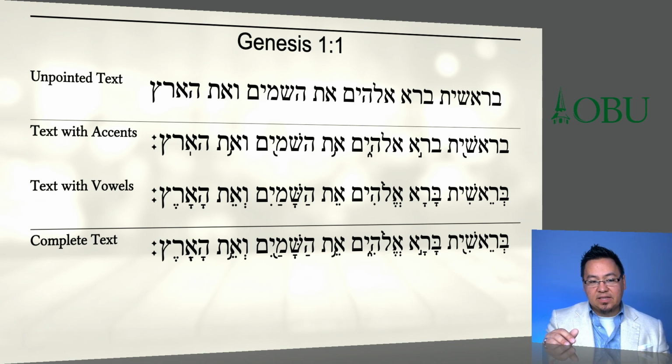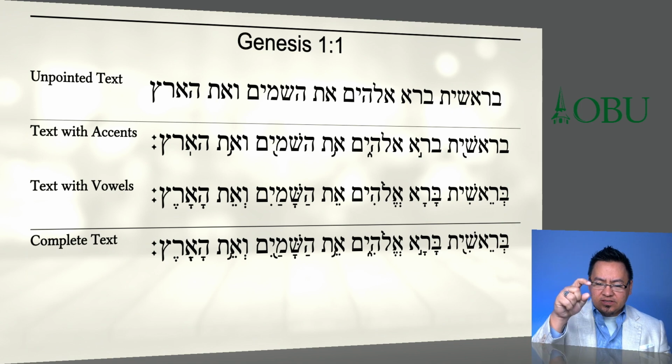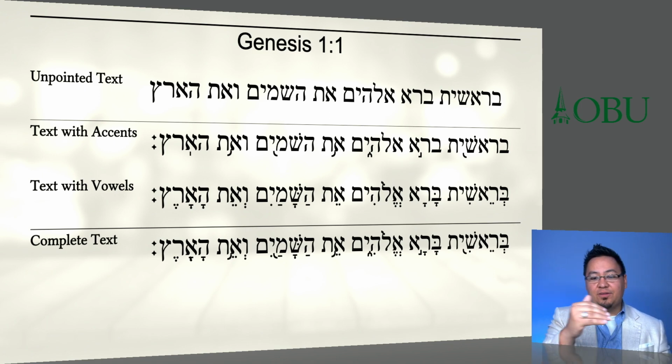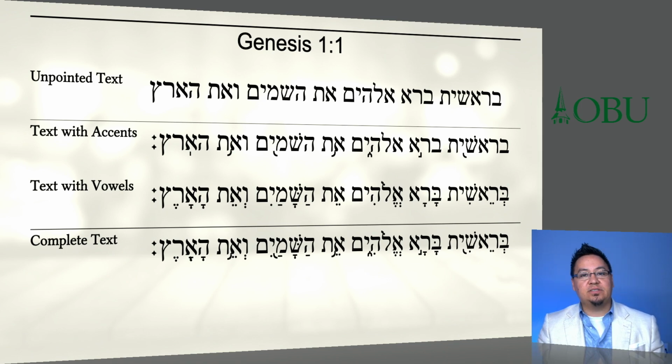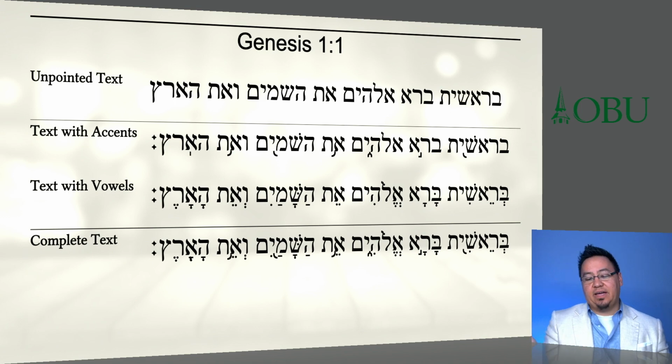You might run into some texts that have accent marks, and you see these little curves and elbow-looking marks. They look more like things that belong in Tetris. Nevertheless, they tell you how to enunciate a word and how to break down the accent of each word. Then you see it with the vowel points right there on the third line down. And these vowels are what we're going to talk about in this lesson. Lastly, we see the complete text, which is what you would find in the BHS or a Biblical Hebrew Bible as you read it. And it gets extremely overwhelming, and that's why I tend to prefer Biblical Hebrew that does not have any of the points on it.